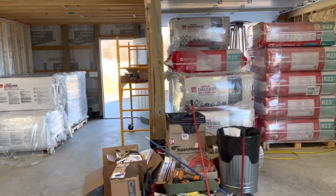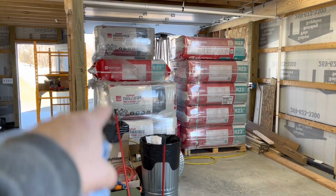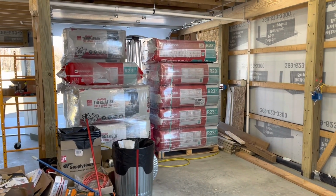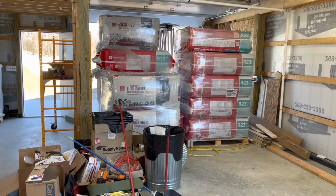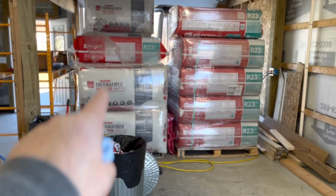So I'm putting in the thermofiber insulation or the rock wool insulation. The thermofiber is the brand name that Owens Corning uses for mineral wool. Rock wool is the brand name that Rock Wool uses for mineral wool. Same thing. Why do I have two different kinds? Because when I bought it on sale, I got the 24-inch R23, so it's 5.5 inches thick and 24 inches wide.